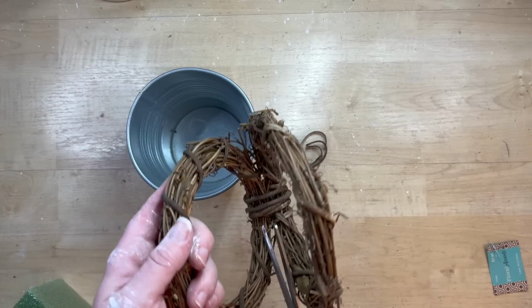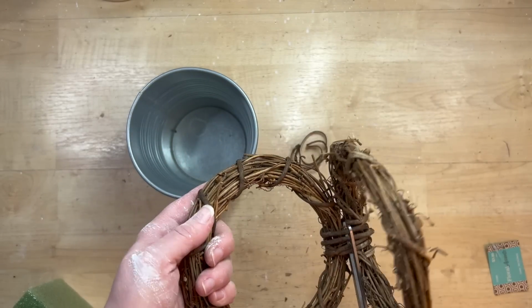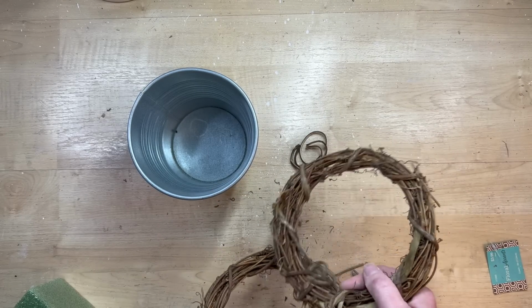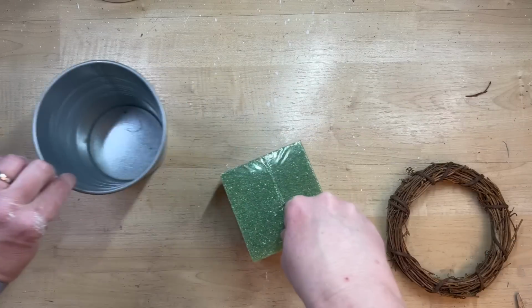I'm going to cut them apart and just use one of them because I thought it looked a little too thick. I don't really know that these were intended to be cut apart like this, but there's no reason you couldn't do that. So then you get two projects out of it.